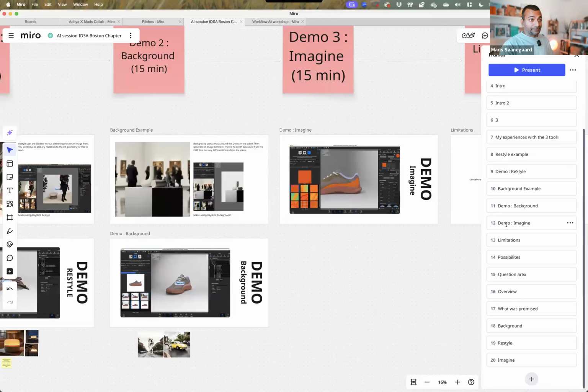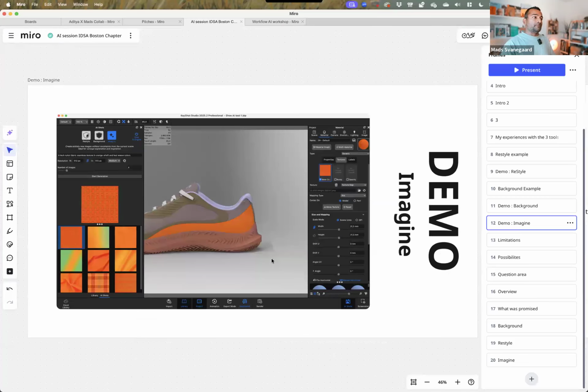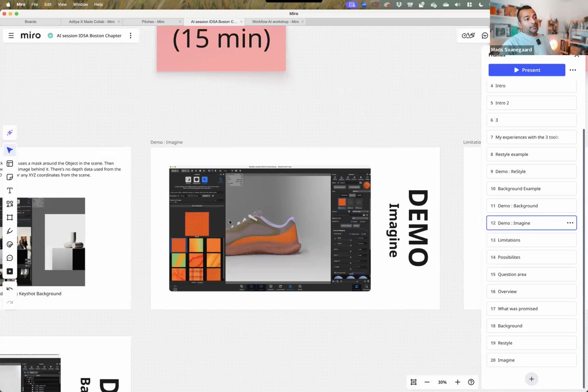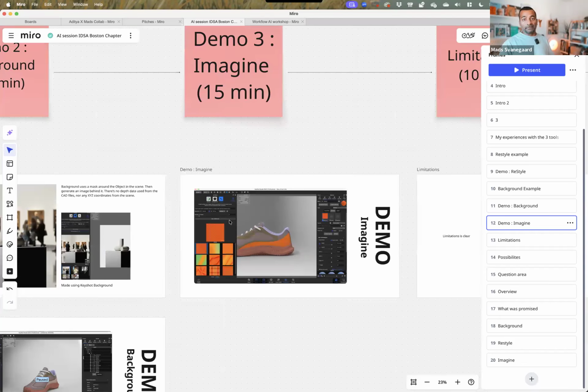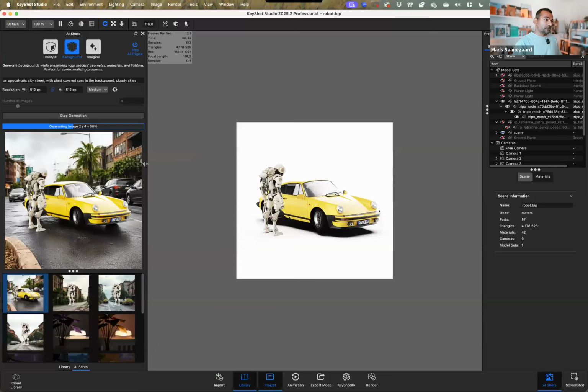Imagine, did we go to that one? Yeah. All right, just a quick thing about Imagine. Imagine is basically an image generator, just like Midjourney and everything else, but it's using their own model, which is also one of the problems with using Imagine right now, is that the model compared to other models is not great. It's good, but it's not great. And we'll try it out. Yeah, okay, I forgot to pause this one, so it's slower to generate. So remember to pause every time. Otherwise it takes too long.